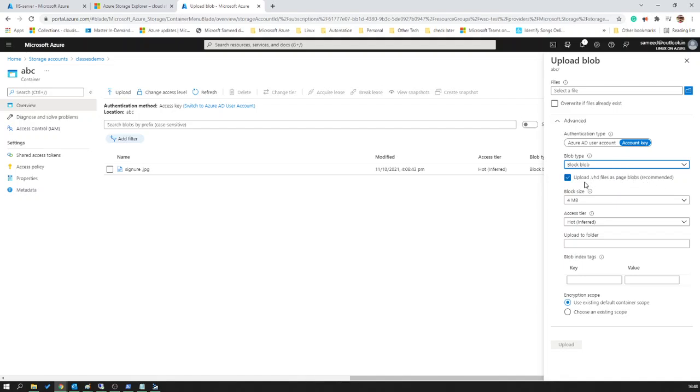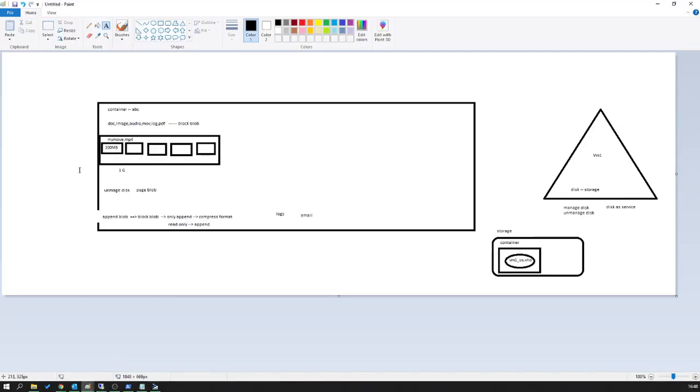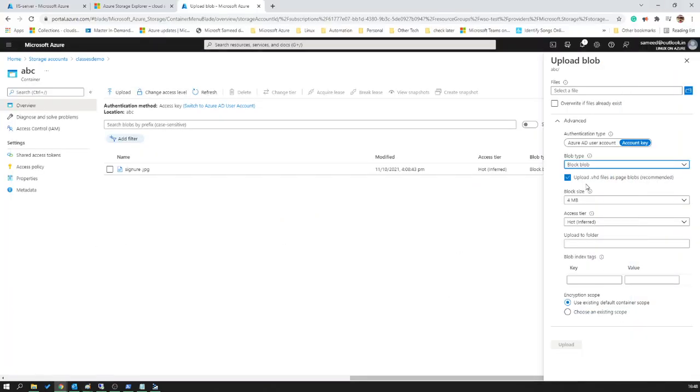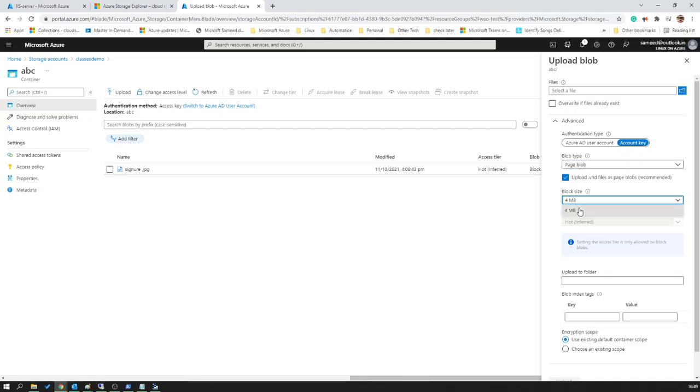Microsoft says that, and I say that the block size you can change when you have a 1 TB file, so you want to make it in block sizes. Block size you can change from 4 MB to 64 KB to 400 MB, right? And one more thing about access, we'll talk later on. If I go for the page blob, only 4 MB is supported. There's no block size you can change here.